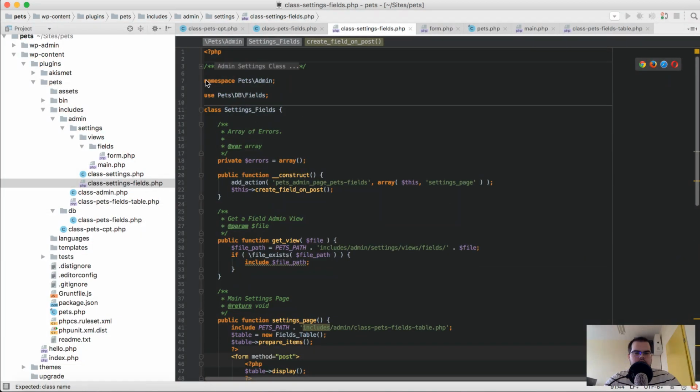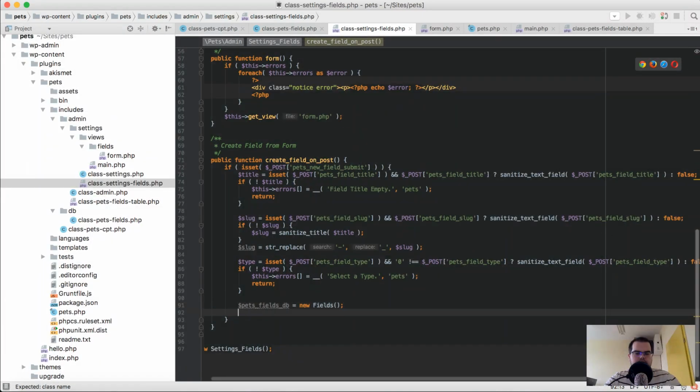So now I have this, so we are using this one here, and then I'm using pet fields db create field. Let's just create. So we pass a title, a slug, and a type.